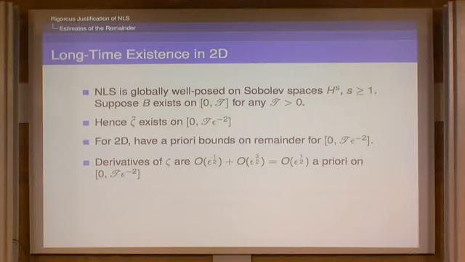But in order to get justification on whatever that interval is, you might have to take epsilon smaller and smaller as t gets bigger and bigger. But he's just saying suppose. Yeah, so he's not saying anything yet. Do you mean suppose there exists a t bigger than 0 such that b exists on... Oh, I see. So this "for any" is what's throwing people off here. Yeah, it shouldn't be "for any." So just suppose, sorry about this. I guess we should really say suppose there exists a t bigger than 0 such that NLS has a solution on 0 to t, then all the rest of the stuff.